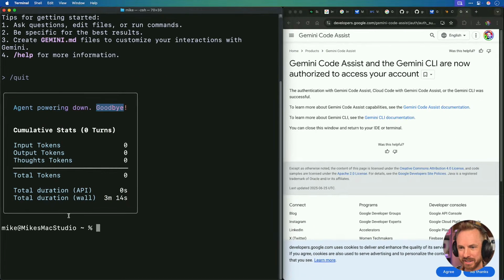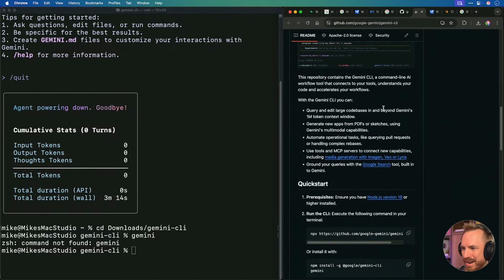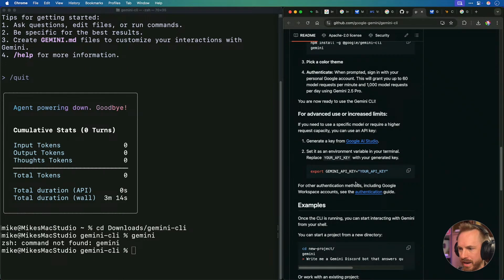Goodbye. Which is nice. And I'm actually going to CD into my downloads folder, and then I actually created, you see I'm prepared, a Gemini CLI directory so I can go ahead and do my project. Because obviously this agent is context aware of where you're running it. And now all I need to do is type gemini. Oh, I thought that's all I needed to do. How do I run it again? Once it's installed and I've done the connection, yeah, CD into the new project and type gemini.